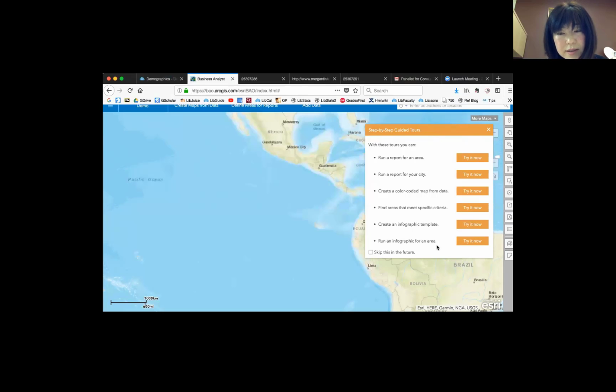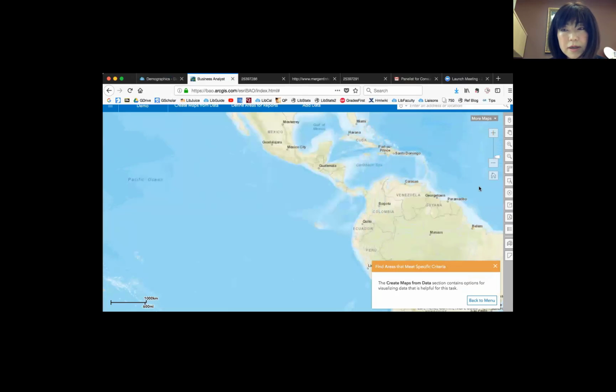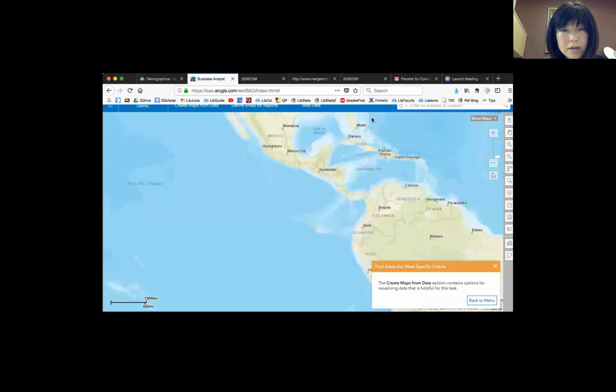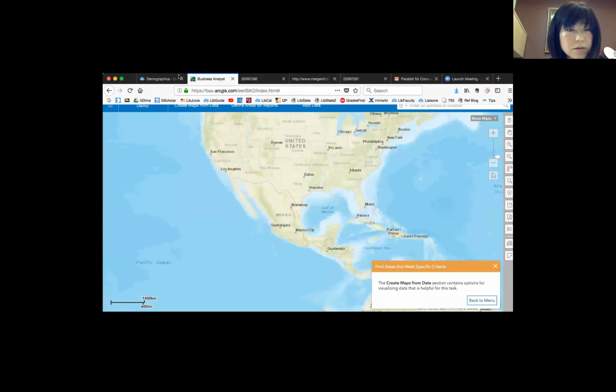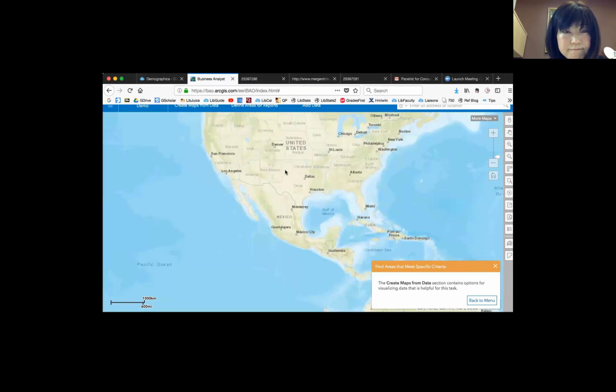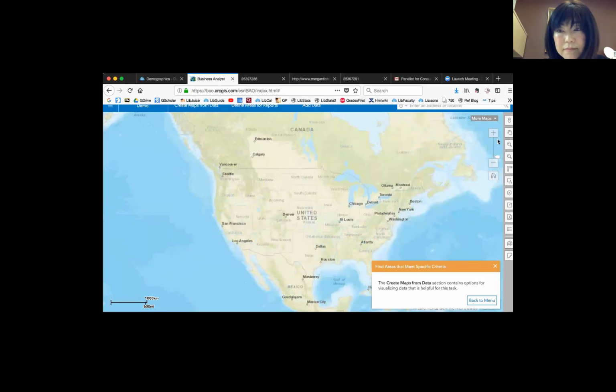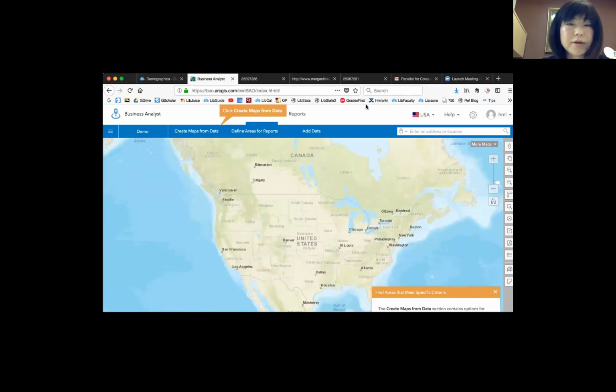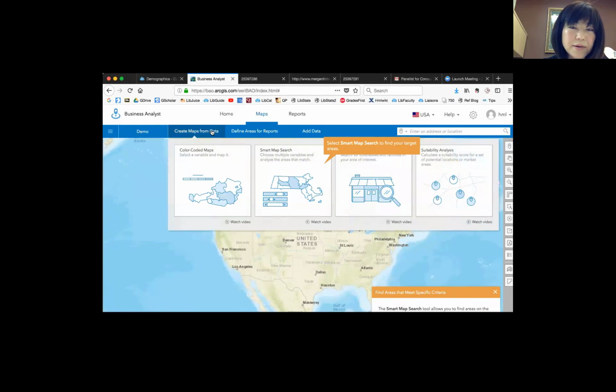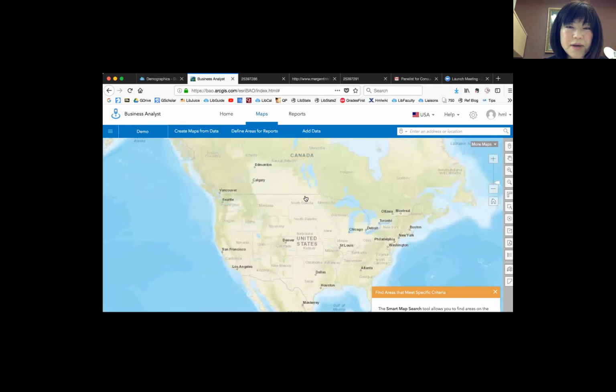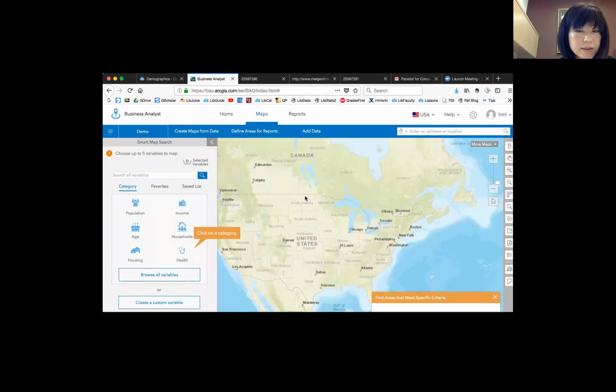For instance, let's see. So I want to try this, find areas that meet specific criteria. So let's do that. And then it shows you where you want to go. And obviously map search is the one to look for information.